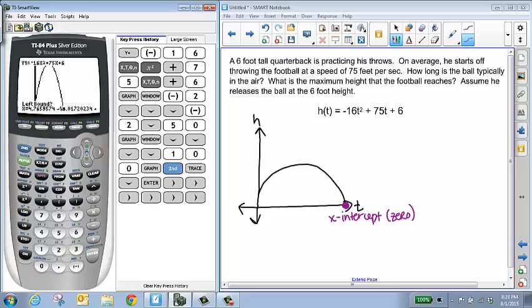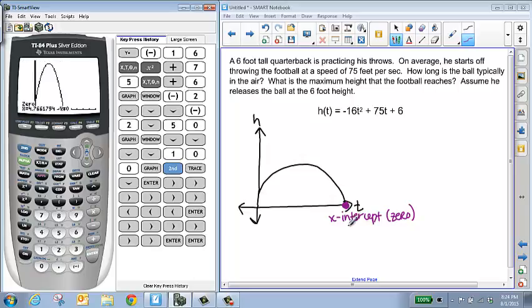Now when it says left bound, we're going to hit the left arrow key 3 times. 1, 2, 3, and hit enter. Now when the question switches to right bound, before we can do anything, we want to move that cursor back to the x-intercept that we're trying to find. Then we can set the right bound by pressing the right arrow key 3 times and hit enter. And it's okay if you can't see the cursor if it goes off the screen. Now the last part, when the question changes to guess, you need to hit enter one more time.